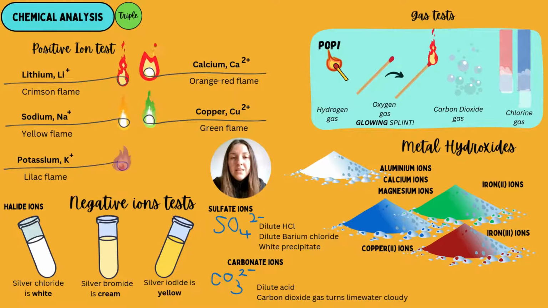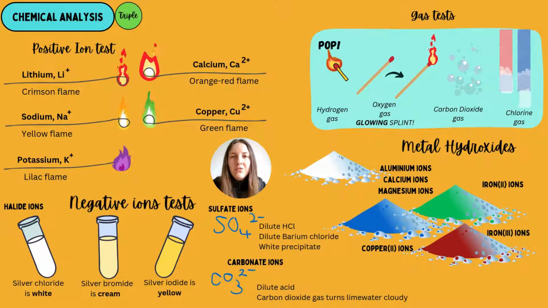The next one is the negative ion tests. So if we look at silver chloride, we'll see that it has a white coloured precipitate. If we were to look at silver bromide, we'll see it has a cream coloured precipitate. And silver iodide is a yellowy formed precipitate. Now you might be thinking, how is this actually done? So we know the results, we know that they're positive results for each of those halide ions. There are other negative ion tests, and I'll talk about those in a moment, but these are the negatively charged ion tests for halide ions.